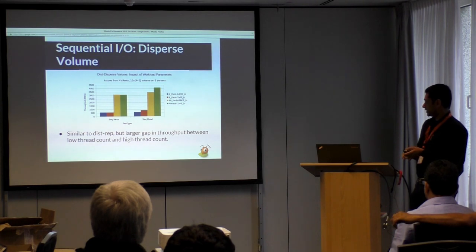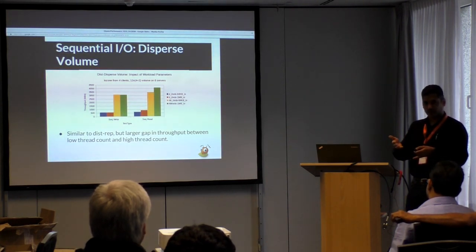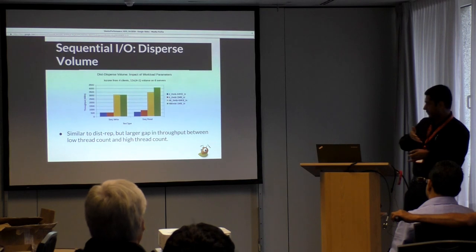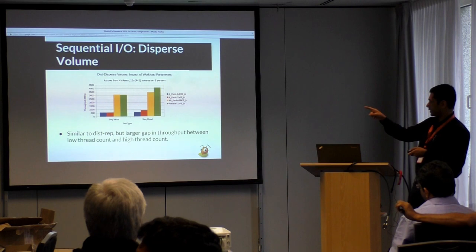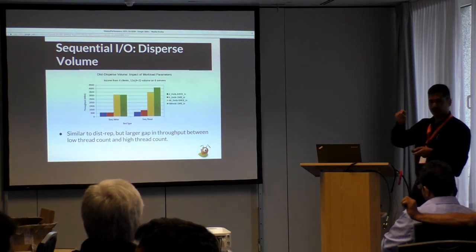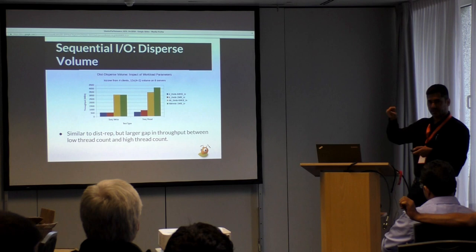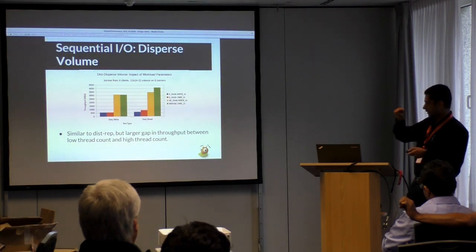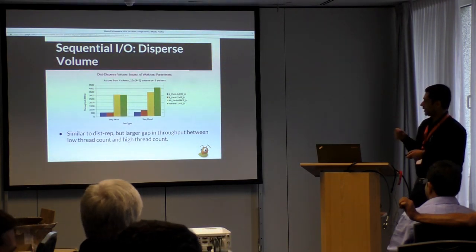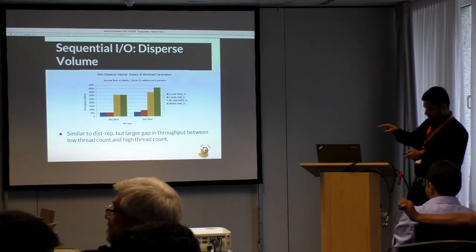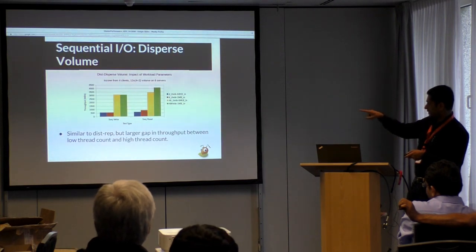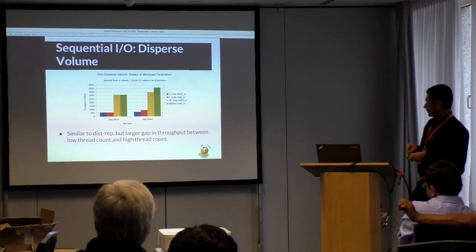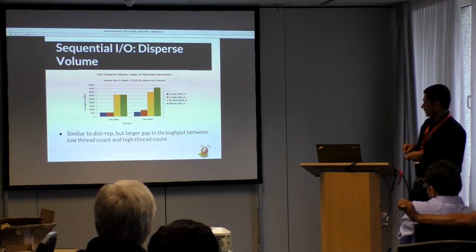That's one factor. The other is, EC has higher latency in the I/O path compared to distributed replicated. So that's another factor. I think also on the sequential write, EC serializes writes onto a single file, right? So that would again increase the latency that you see on the write part. So I think compared to earlier, you can see that clearly on the sequential write test, the red and the blue bars are much below the yellow and the green, right?